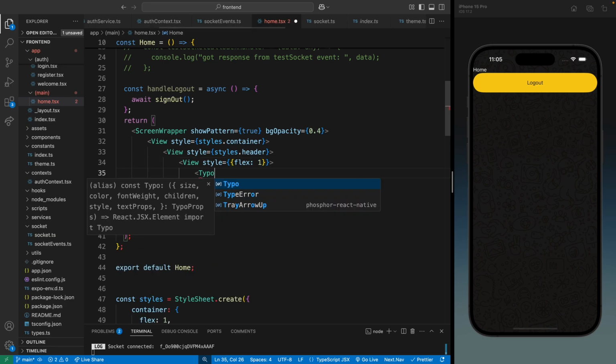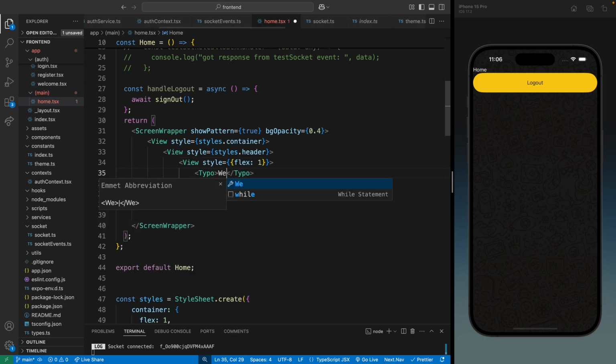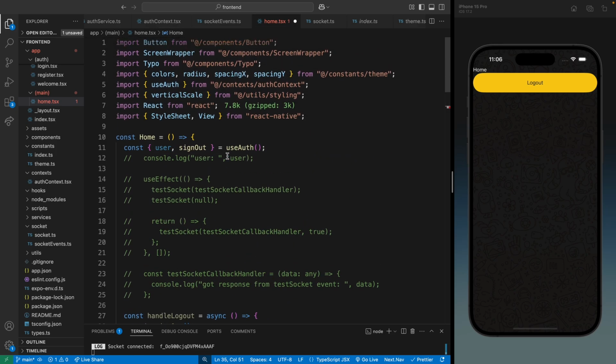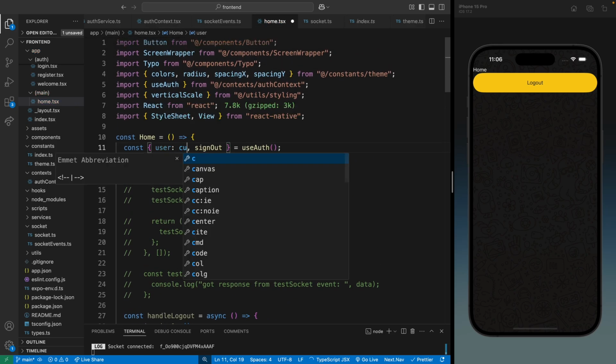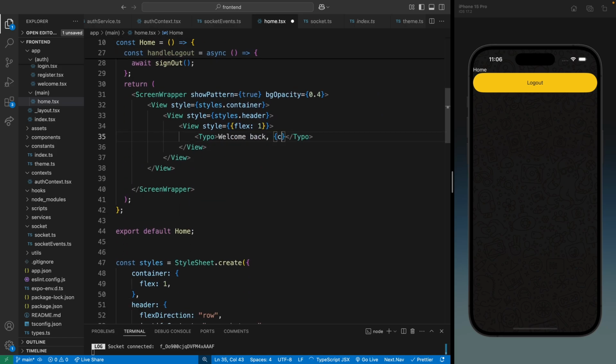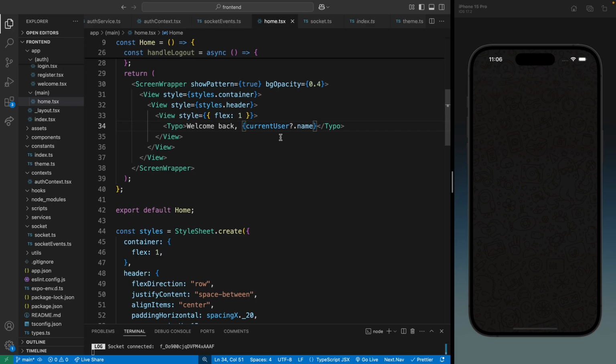And first I'm gonna add a typo. This will say welcome back to the user, and here we're gonna display the username, and we can get the username from this user. So let me just make this current user, and this will display current user dot name. Let's save this.